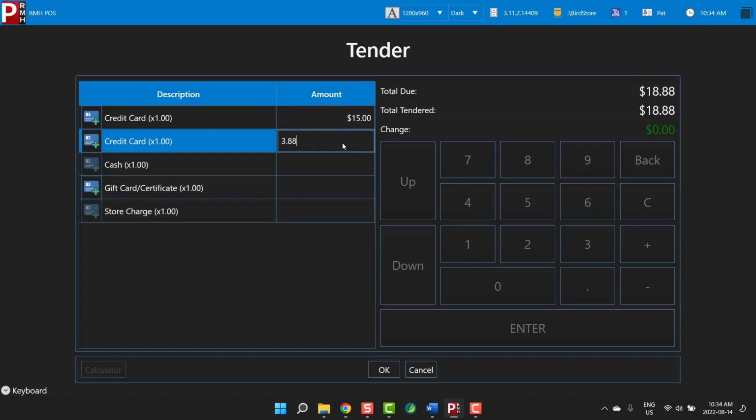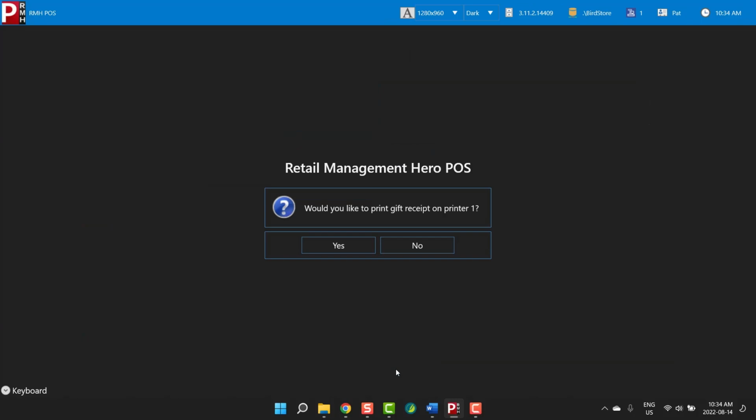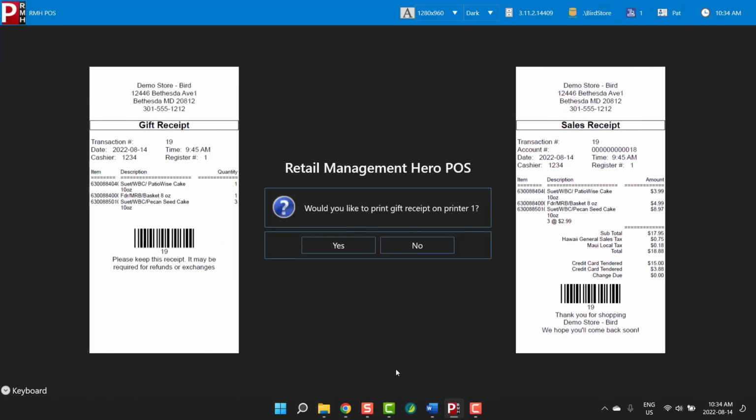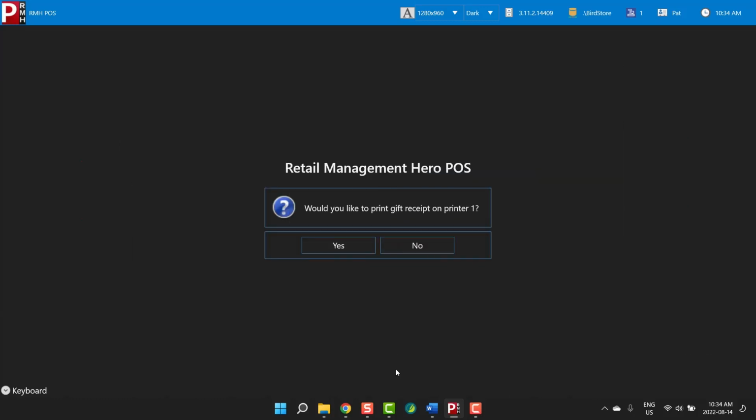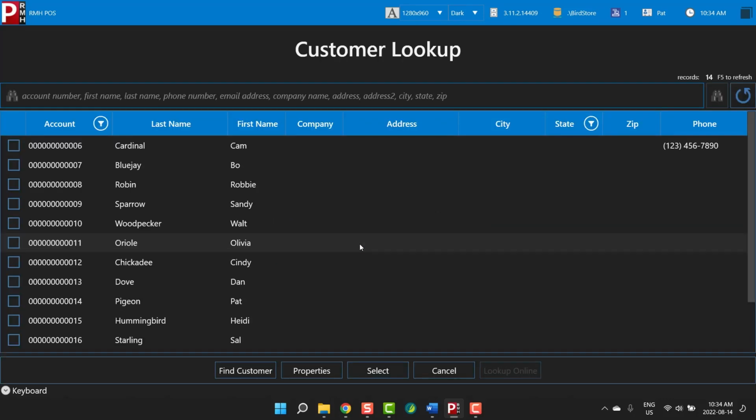Let's complete the transaction and issue the receipt. To do this, just click OK. The receipt will print on the printing device configured for your POS lane. Gift receipts are like normal receipts, except they do not show amounts. People may ask for a gift receipt for a transaction if they are giving one or more of the items to another person, and there is a chance the person may want to exchange the item or items for something else. Depending on how POS is configured at your store, you may be prompted to print a gift receipt for every transaction. And that's it.